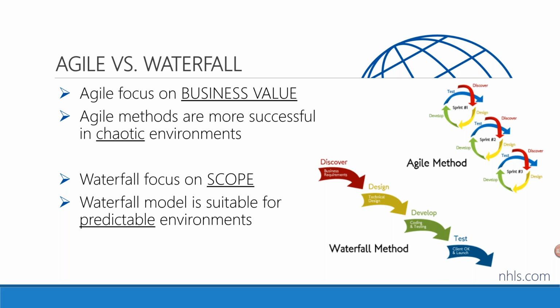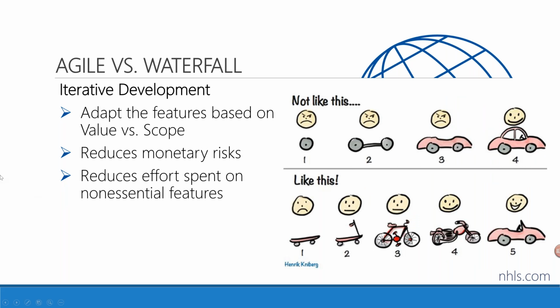With Agile, that is not a requirement. You may not even know exactly what you need to be ending up with, as long as you have enough understanding of what needs to be done within the next sprint. Is there enough work to do, and with the resources that are available, can we get the work done? We'll move forward into it, you know. One of the ways that you can grasp that idea is by looking at this depiction over here.